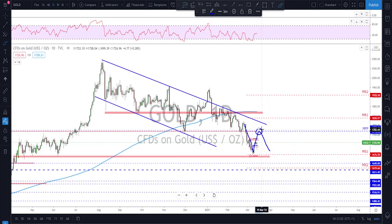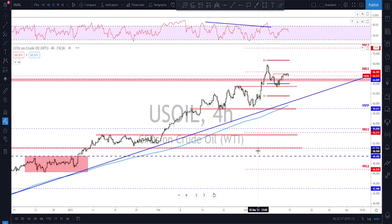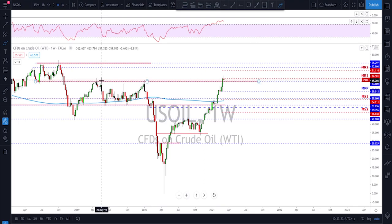So there are two scenarios for you to watch on gold next week: the first one is a potential reversal from this level, and the second one — if they break — look for continuation up toward that monthly pivot point. On oil, on the weekly time frame we ended up with a spinning top as well. We're still trading around this key area where I was expecting oil to slow down or give us a reversal.